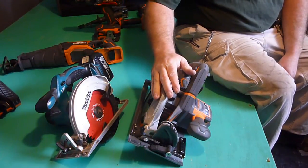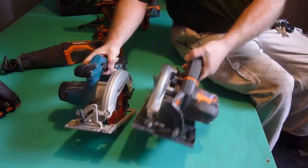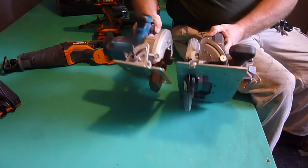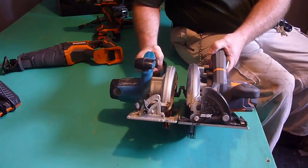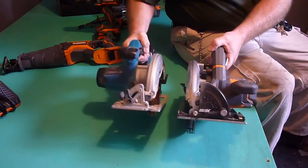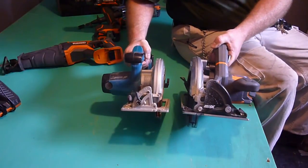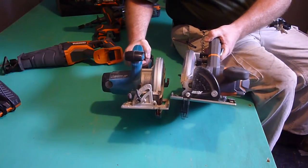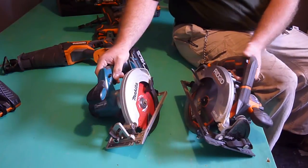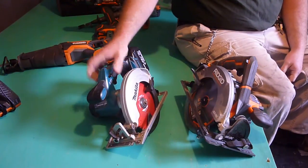This is definitely bulkier. Look at the size comparison of even just the tables there. There's no comparison. This is just a bigger, beefier, bulkier saw, and so hopefully because of that it will last longer as well. Although I haven't had any problems with this. Yet again, don't get me wrong, I love this.